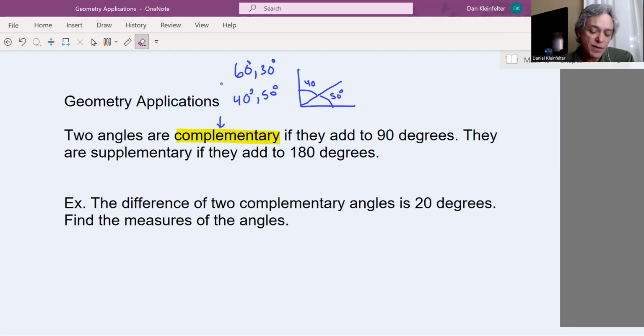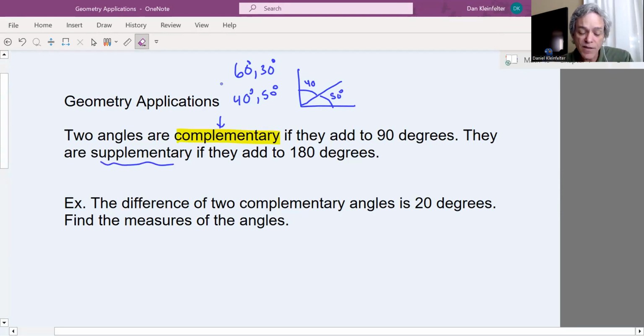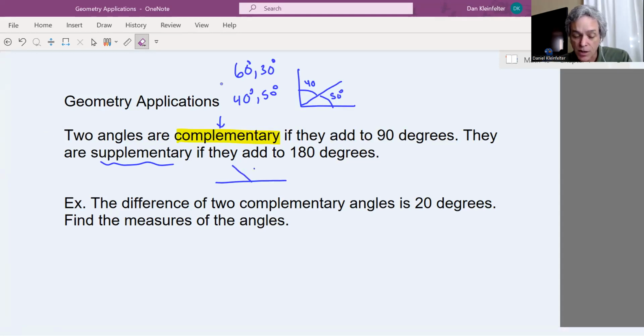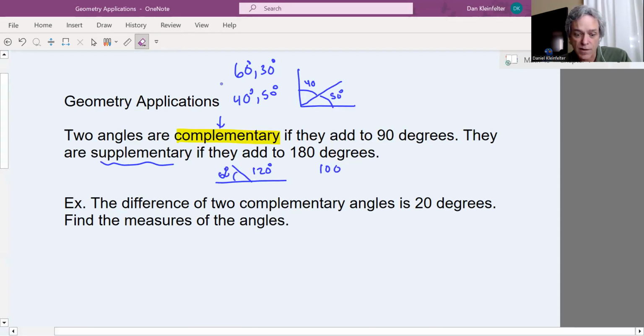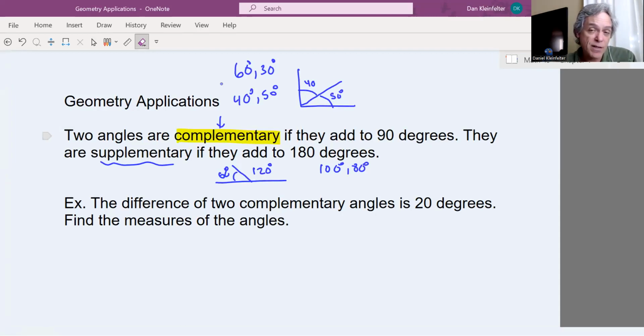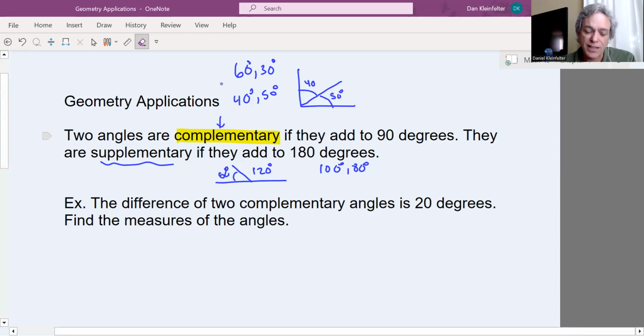Okay? Complementary angles. Supplementary is if they add to 180 degrees. 180 degrees, sometimes called a straight angle. So examples might be 120 degrees and 60 degrees, or of course 100 degrees and 80 degrees. Okay, complementary add to 90, supplementary adds to 180. A couple of things to remember about that. Complementary, this is the version of complementary that has an E in it in the sense of completing. It's not complimentary with an I, like something that is free, like, you know, complimentary breakfast at the hotel. It's not that one. This is complementary with an E in the sense of completeness.